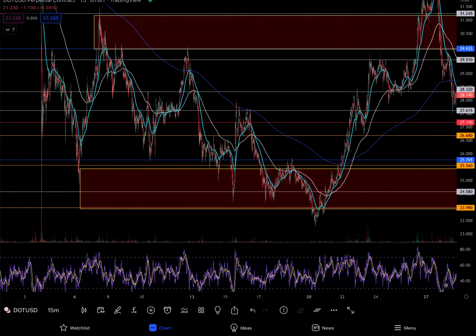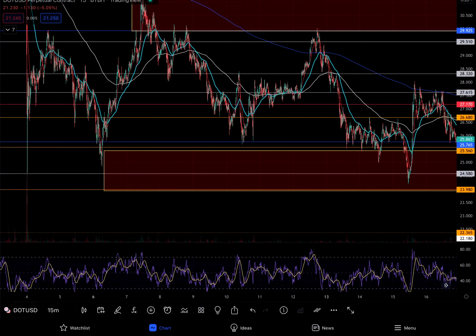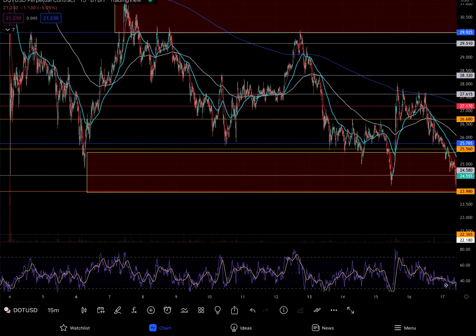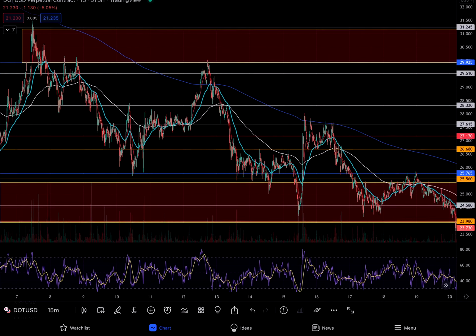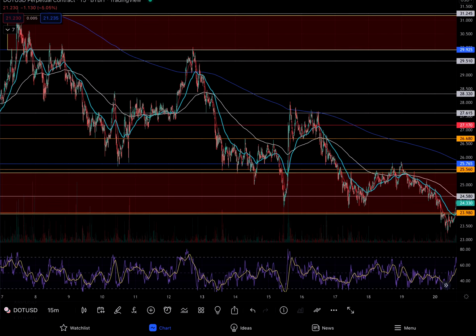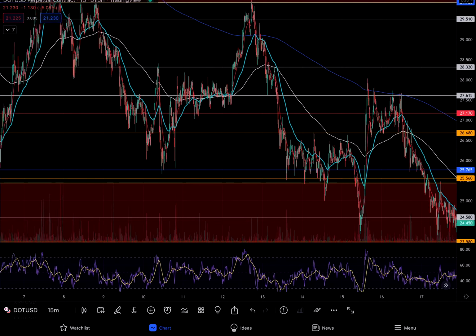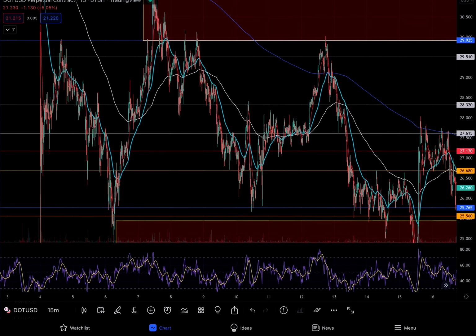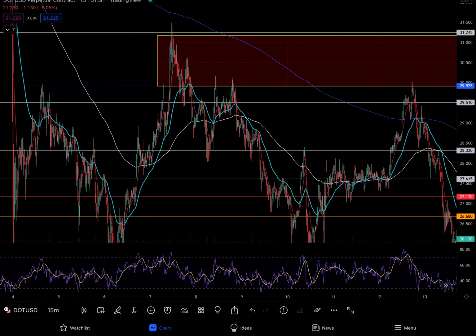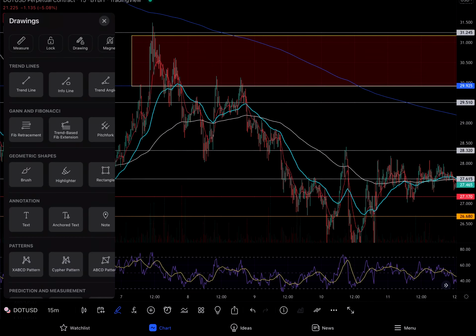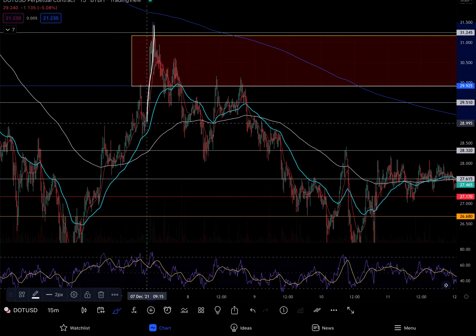So we're going to play our same patterns, but we're going to have these areas where we expect price to move away from when they get into them. That gives us really good take profit zones in areas of turnaround and resistance. And when price moves into these boxes, we're really going to look for that reversal pattern, right?